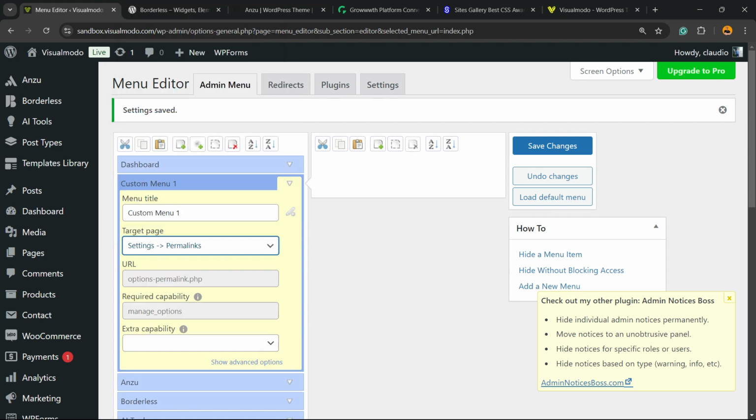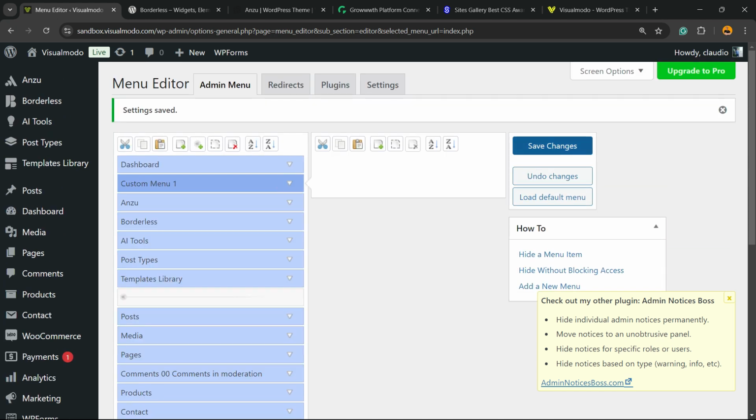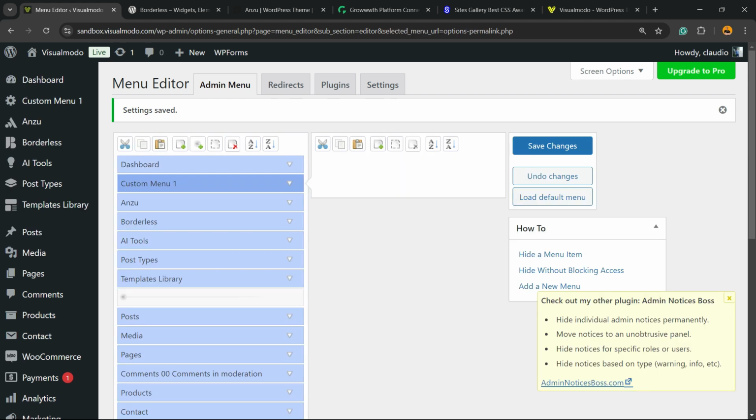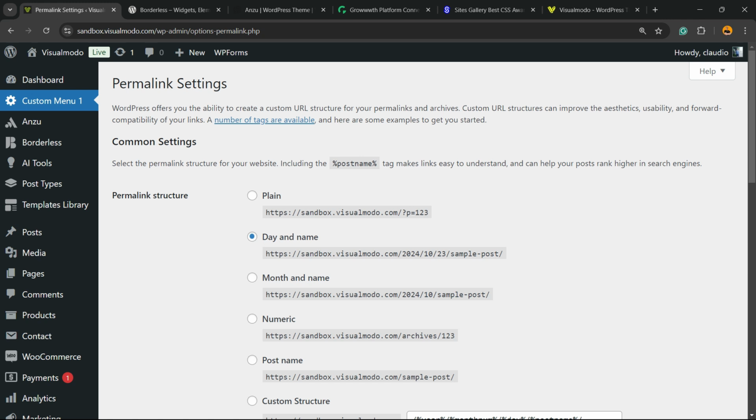Click right here. You can change this from Custom Menu 1 to Permalinks, for example. So here is my Permalinks, nothing else to do. Click on Save Changes, and now between Enzo and Dashboard there is Custom Menu 1 that, if I click, is going to move to my WordPress permalink settings, okay?